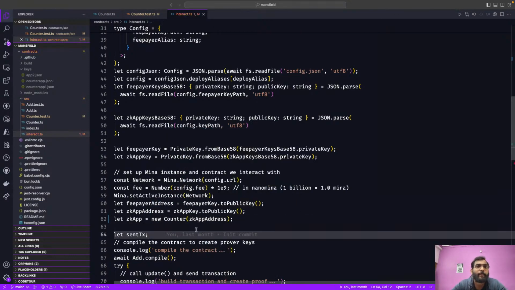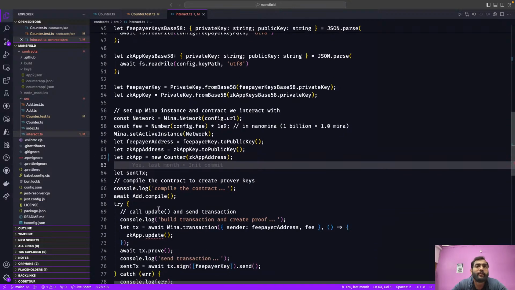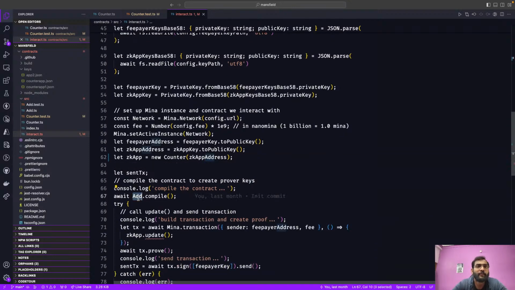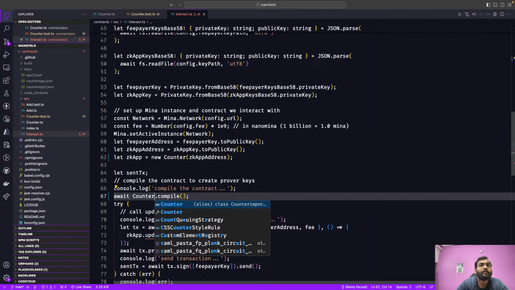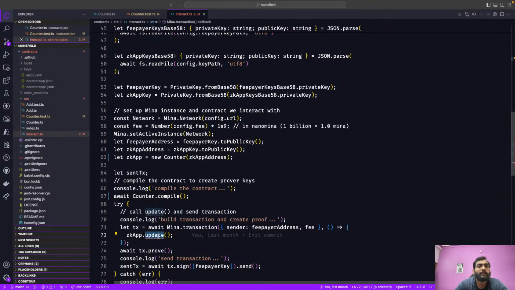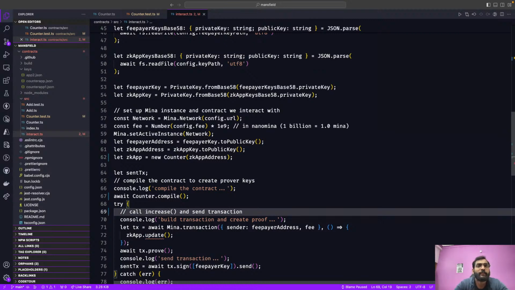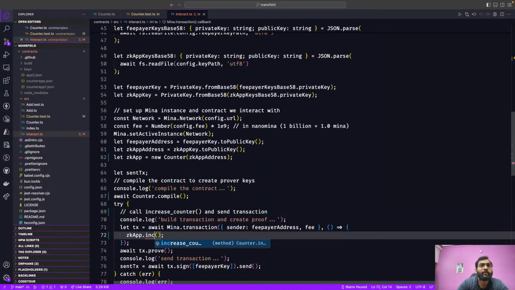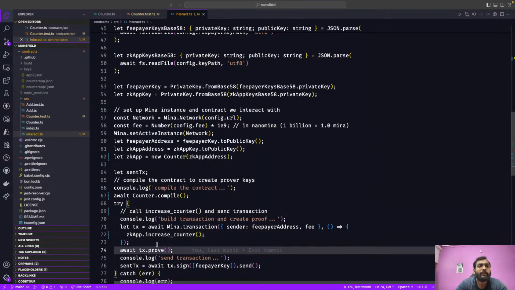Okay, compiling the contract counter, call increase counter. Okay, transactions.